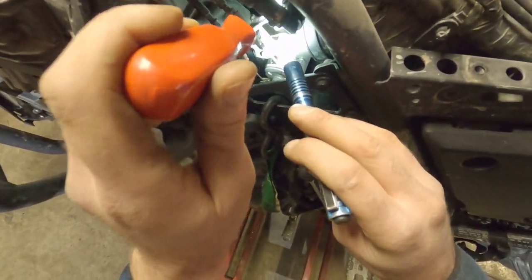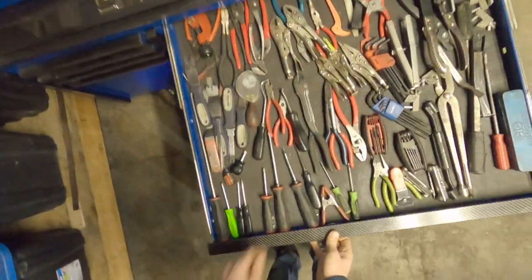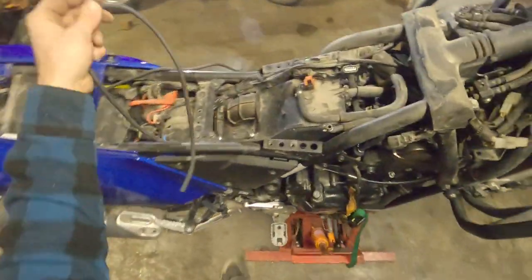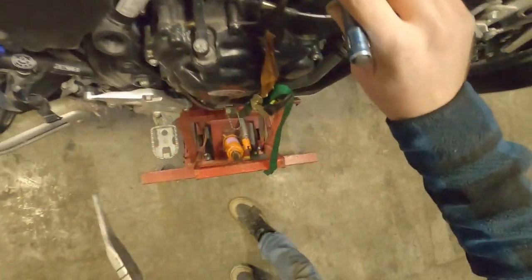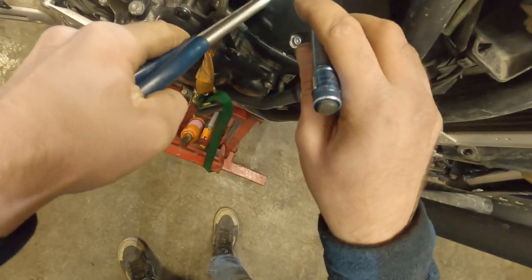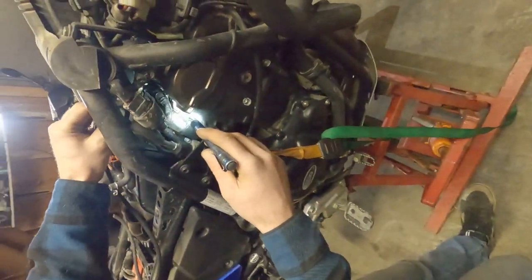And then this one here. The left hand is your primary throttle body. It's the one that the cable connects to. Long set of pliers is your best friend. So is a flashlight. Your buddy. And just give that a little tug.